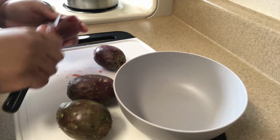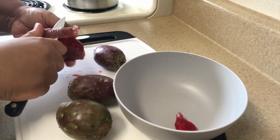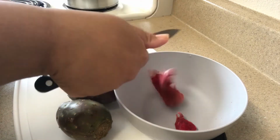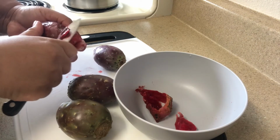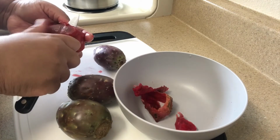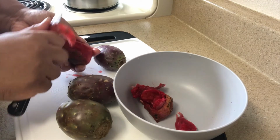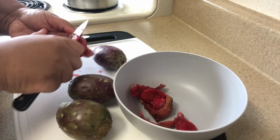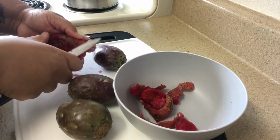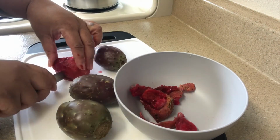And this one is pretty ripe, as you can see. That's my bowl over there. Just peel like that. Okay, pretty easy. And as I said, once I have this all prepped, you guys will see the rest of the ingredients, okay? So this is what we're doing right now. So we're gonna do each one like this.